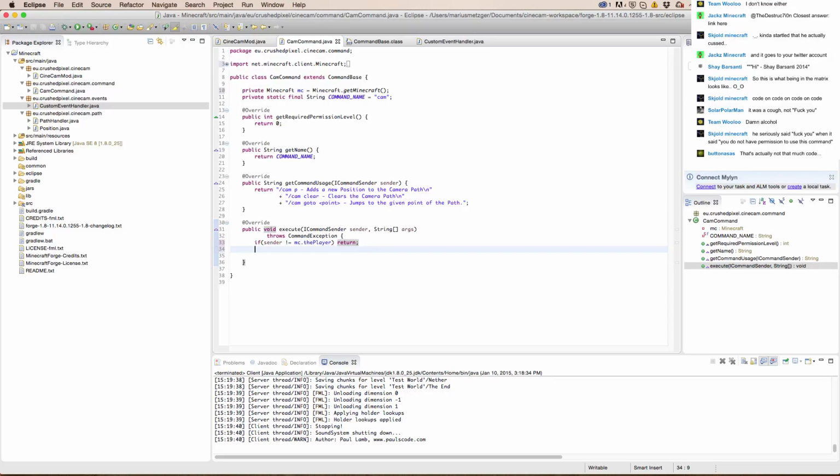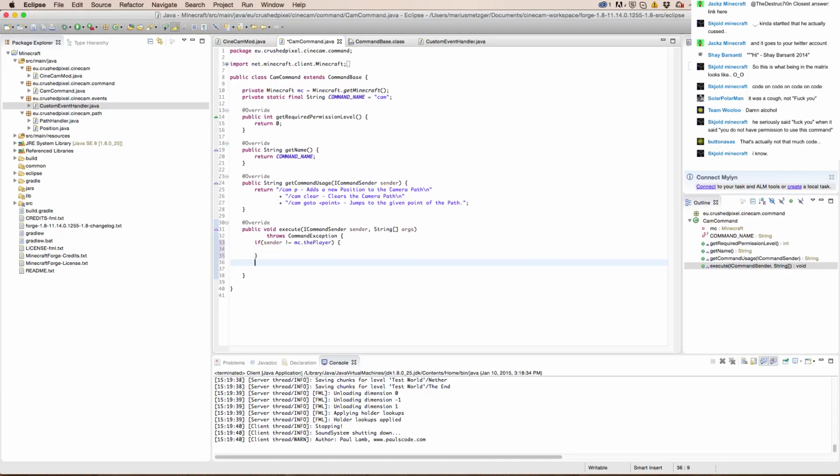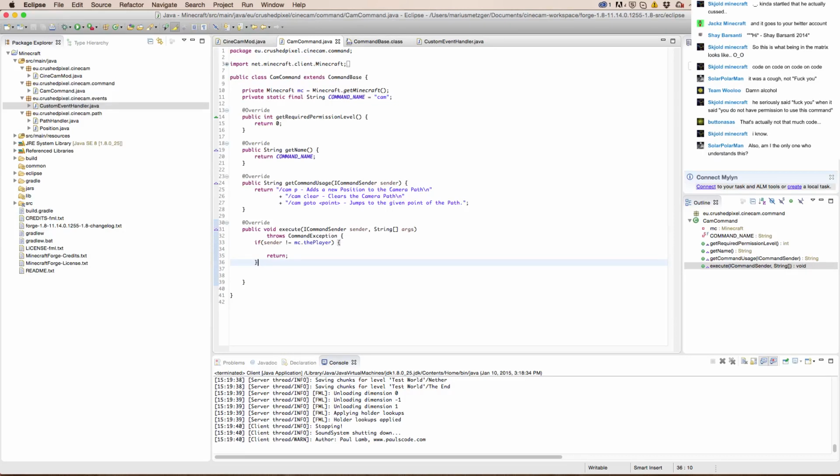So this is only going to do something if the player who sends the command is the actual player. So if a command block uses this command, it's not going to work.